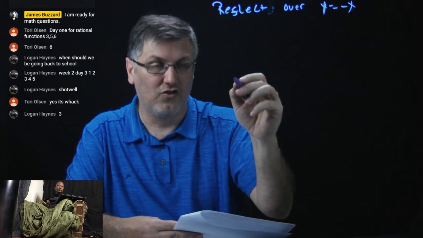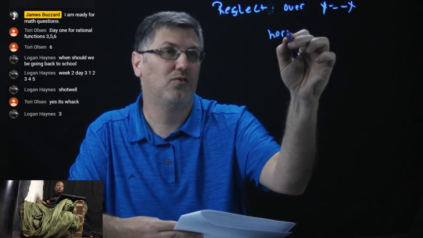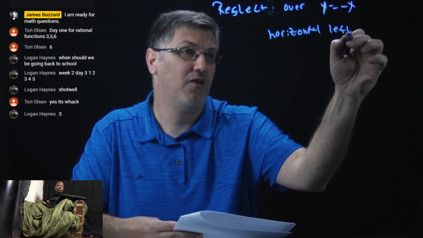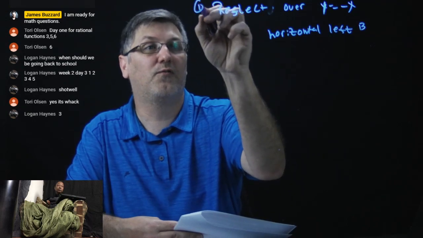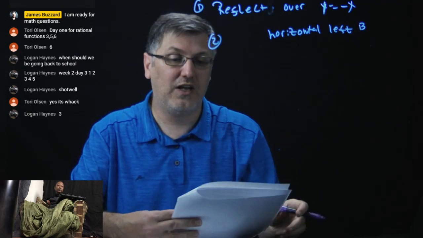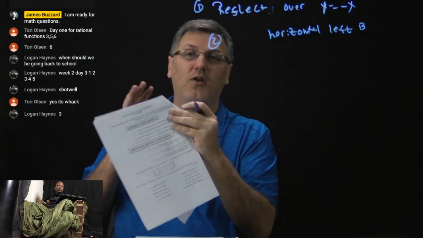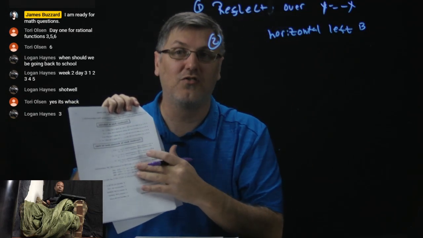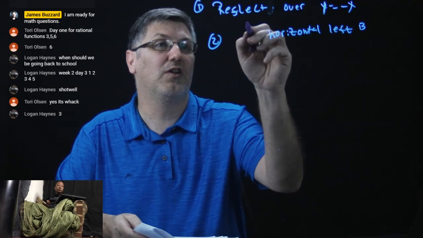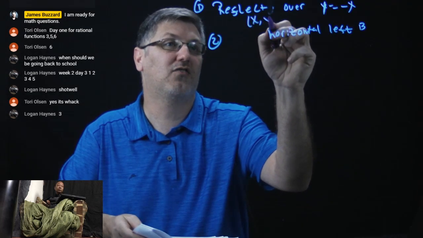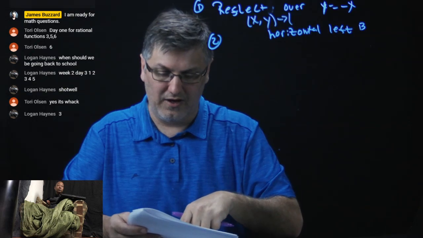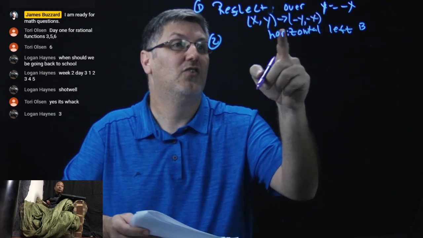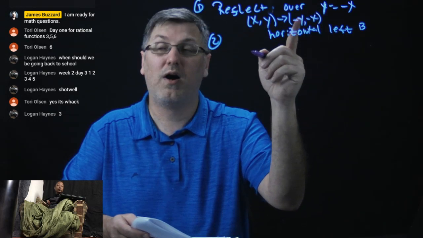All right, and then it tells me I want to go horizontal, left 13. All right, so we want to do this one first and this one second. Now the key is you have to go back to day 2 with all of these original mappings, because the reflect over the y-axis is these mappings. So you would just simply look up the mapping for this. So my reflect over y equals negative x should be negative y, negative x. Yep, negative y, negative x. All right, so this is my mapping for the reflection over y equals negative x.